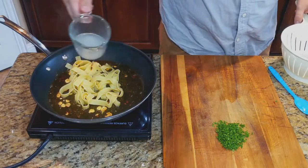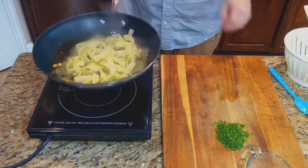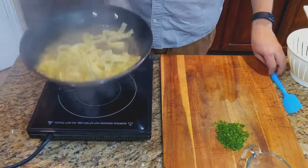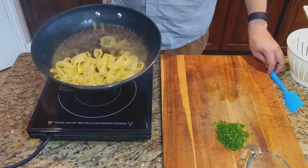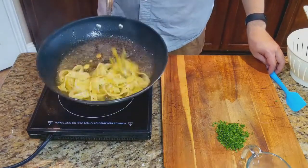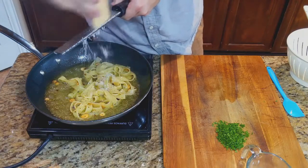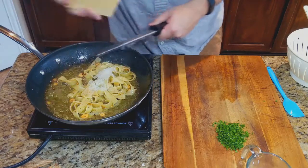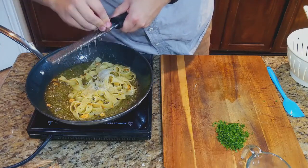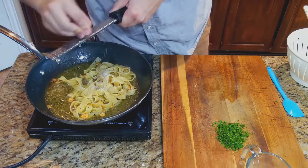You're then going to add in a little bit of your pasta water and give it a toss. You want to get it in the air. This will aerate the sauce and it will emulsify it and take it from that greasy mess we talked about into the creamy sauce that you were looking for. Next, we will grate some Parmesan and some fresh nutmeg into the pasta. This will add some creaminess, this will add some cheesiness, and it will also add just a hint of nutmeg, which goes great in Italian dishes.